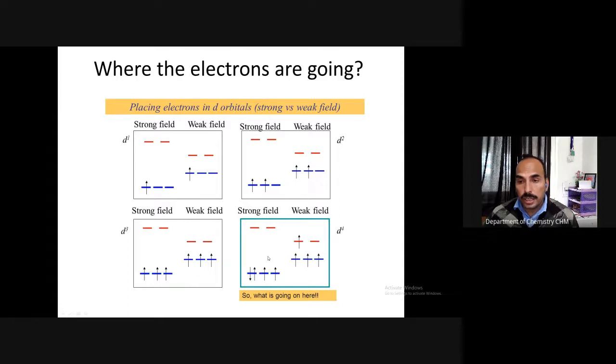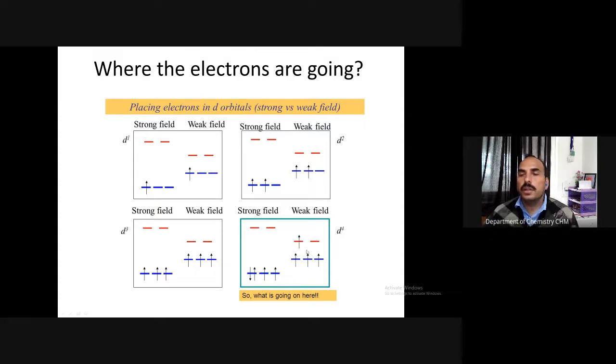However, if it is the d4 case and you have a stronger field ligand, then you might have all four electrons present in the t2g set. If you have a weak field ligand, three electrons will occupy t2g and one electron will occupy an orbital in the eg set. This is called high spin nature. This is called low spin nature. In the strong field, you have to force the pairing in this orbital. So if this gap is much more than the pairing energy, the pairing will easily take place. However, if the gap is less than the pairing energy, it is not effective. It is not wise for electrons to get paired up. They will easily stay in the high spin form, right?